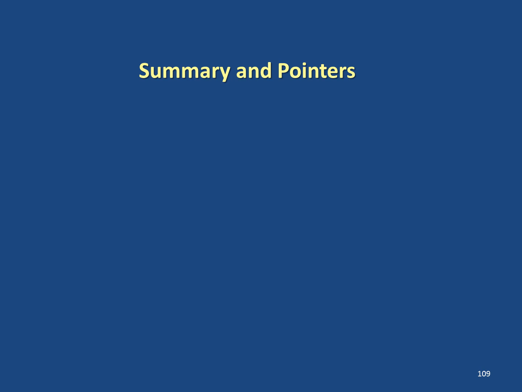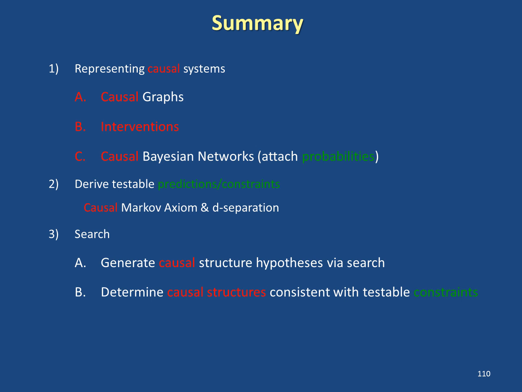So at this point, we really wanted to just sort of summarize the workshop and give you some pointers for additional information. So I think Richard's just going to get started. Okay. Finish up. So at a high level, what we've done, or hope to do, is give you some information about how you represent causal systems using causal graphs, how they relate to allowing you to represent observational relationships as well as relationships under interventions. And we talked a little bit more specifically about causal Bayesian networks as one type of causal graph.